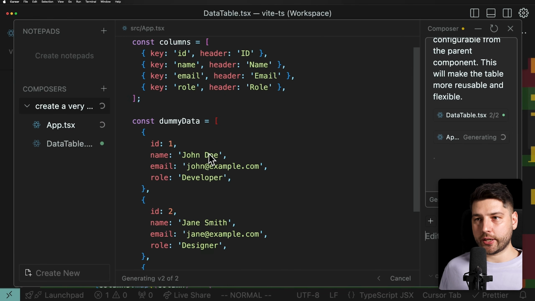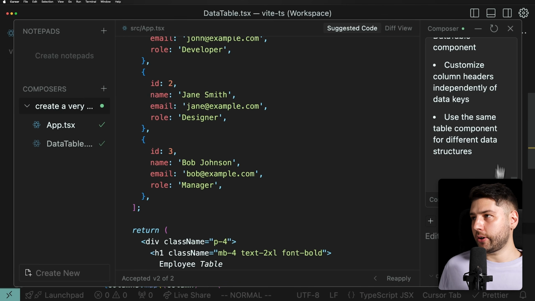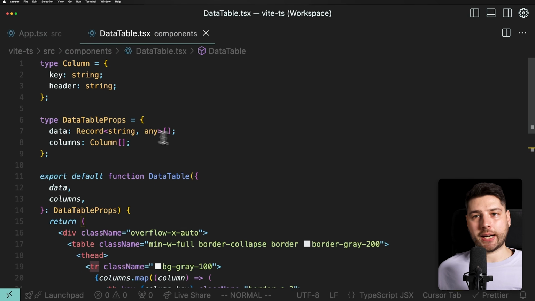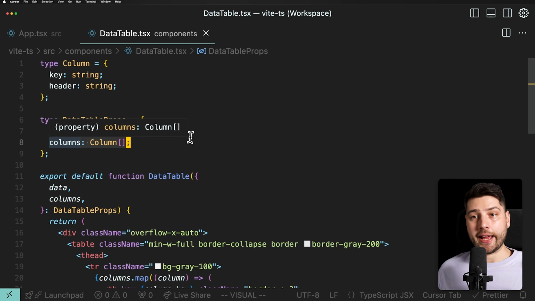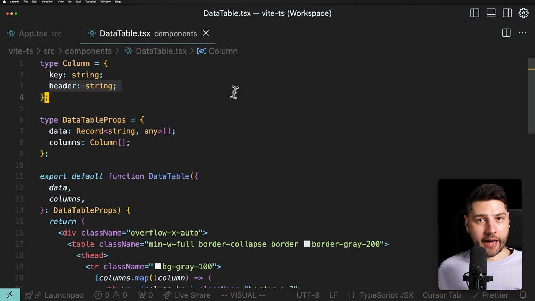You can kind of see what is going on here. We're going to go and take a look at this. Let it finish. There we go. It accepted. And now we can see what it actually did. First of all, now when we're creating this component, we no longer only take in the data, but we also take in a column definition, right? We're just going to have a key right over here, and it's going to have a header over here, right?